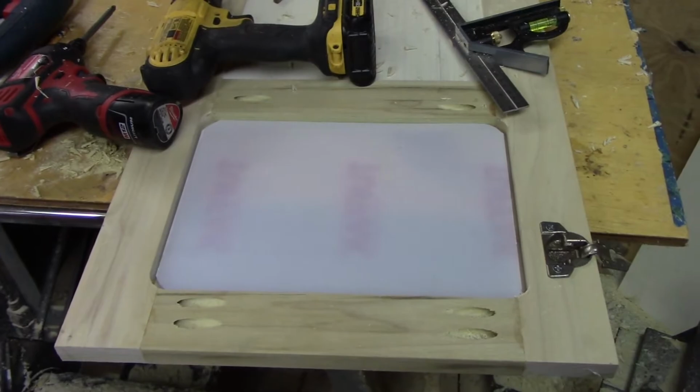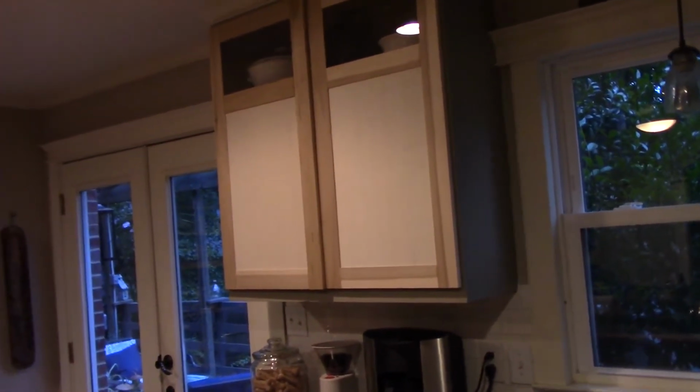So let's go look at the finished product. I guess I should say partially finished product. So this is the set I started with on the cabinet. Pretty much exactly the same construction. I just stuck some finish nails in there to hold the glass in to get the idea of what it looked like. I need to fine tune them a little bit as far as fitment, but that's what we have. And then obviously need to paint them, but I will probably wait till I get the other ones finished, probably for the whole kitchen, and then take them out back and spray paint them and clear coat them.